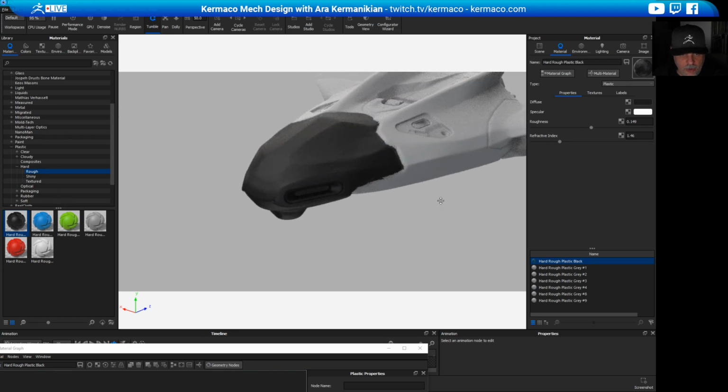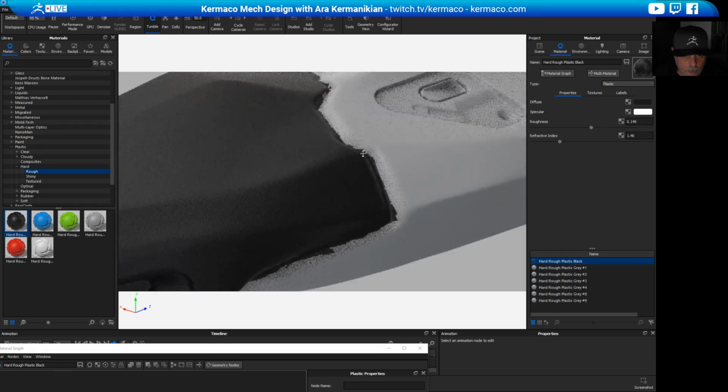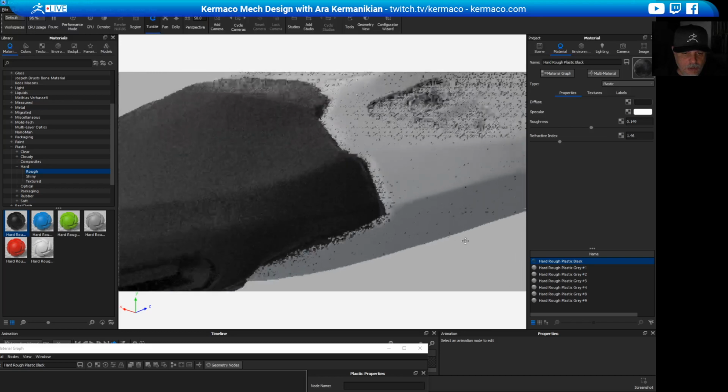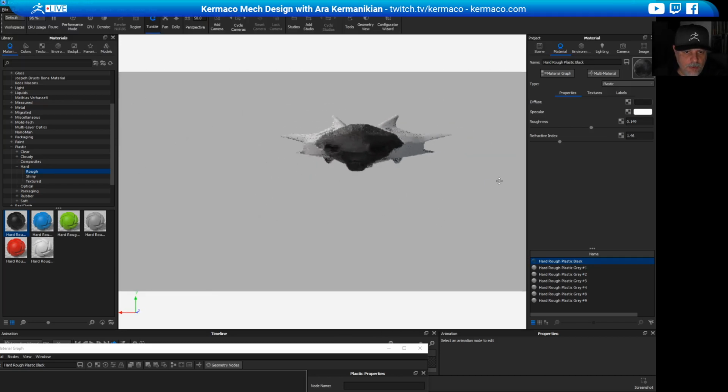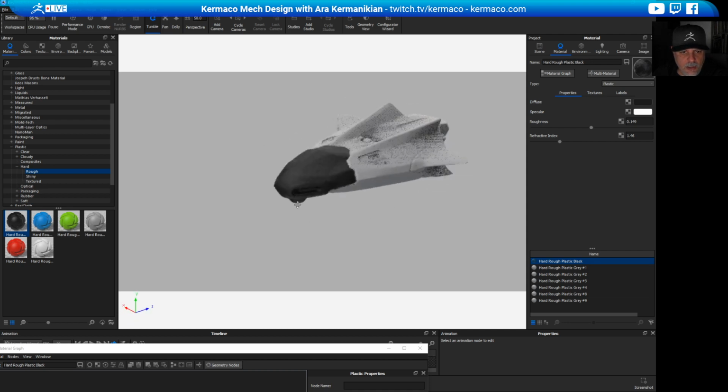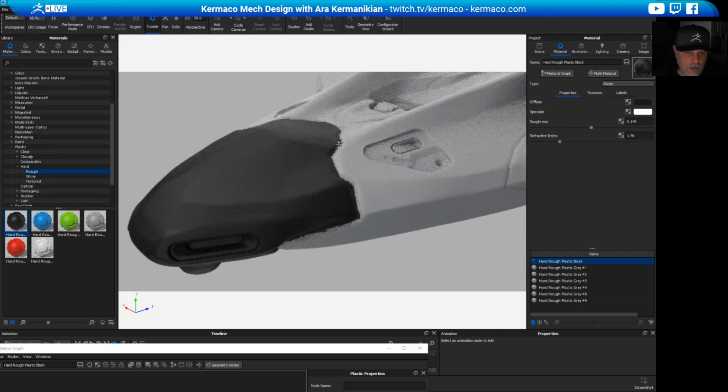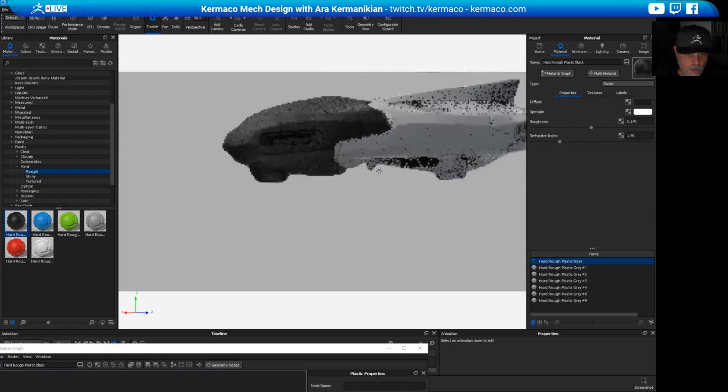And also notice here that the spillover from one material to the next is also showing up. And again, it shows up if I'm this close, but if I'm this far, it doesn't show up. So this is kind of a quick and dirty way to paint your model. And you can also clean this up in Photoshop later on too, if you want to.